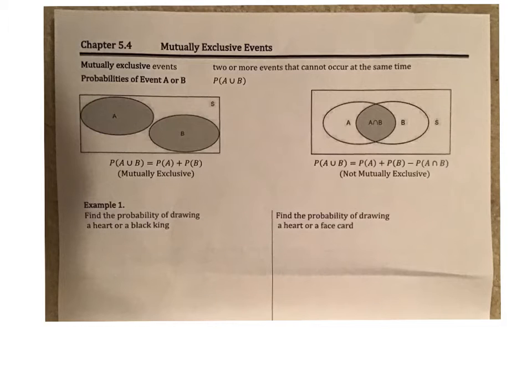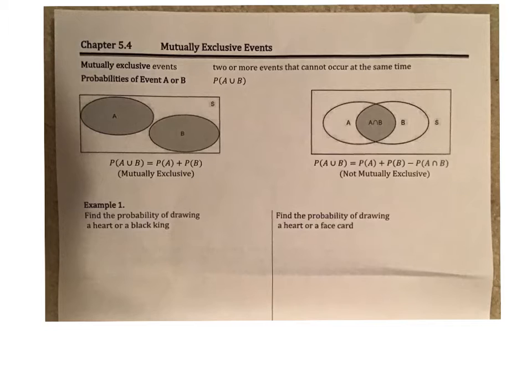Okay, so last topic we're going to look at for Applied 4DS. This one may seem a little bit familiar to you because it includes concepts from set theory and just applies them to probability. So a new important term is something called mutually exclusive. Two or more events that cannot occur at the same time are mutually exclusive events. We talked about mutually exclusive events in set theory, so it's new to probability now.